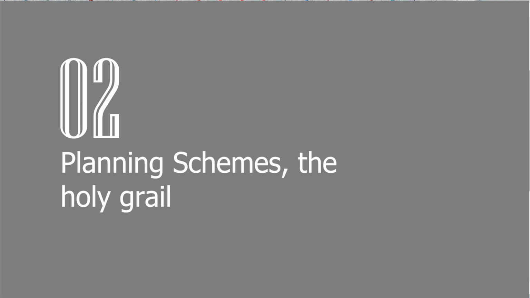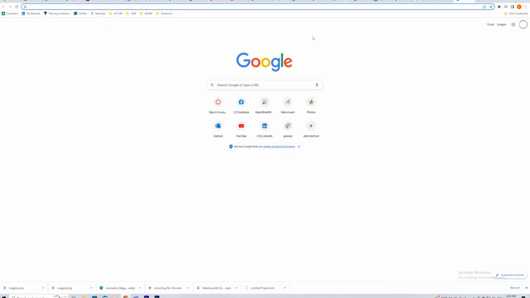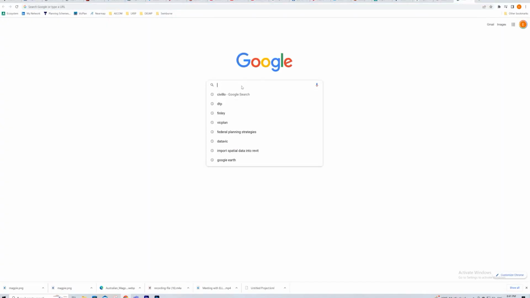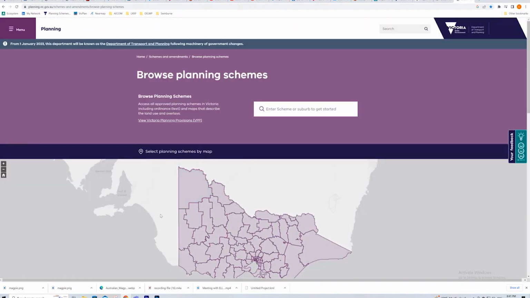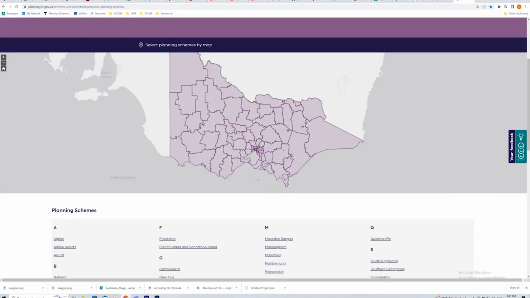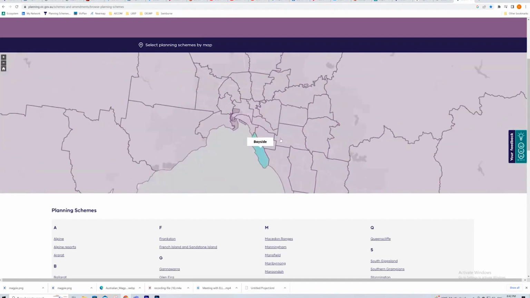Moving on to the second place, which is kind of a hybrid between local government and state government, is Victorian planning schemes. So this is more official than the documents at the local council level, because the council documents are more like a nice to have, that's what the council is aiming for, whereas a development will be answerable to everything in the planning schemes. A lot of the council stuff will also be embedded into the planning scheme, so it's not completely lost. So we'll zoom in to Boroondara Council, that one.